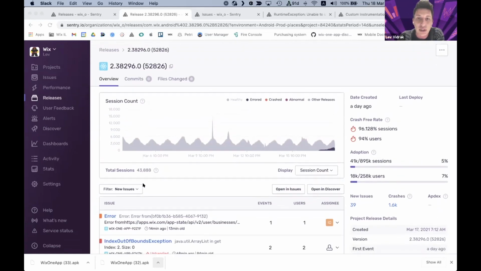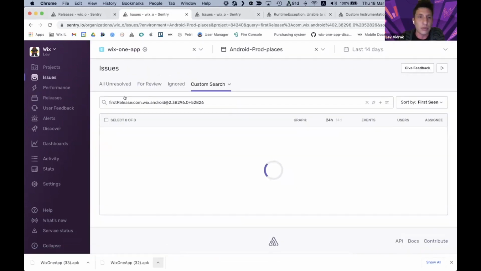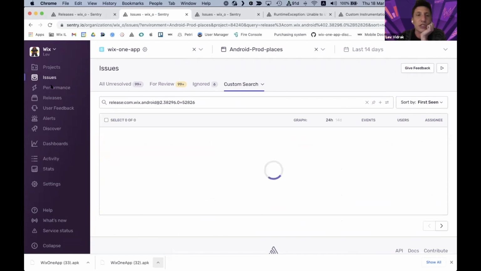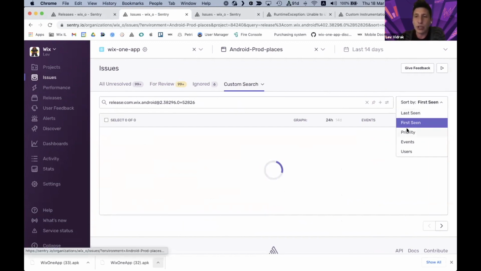And usually I'm directly jumping to opening issues because it's much easier for me. Because first release, it's only new issues. And I can sort them by priority.